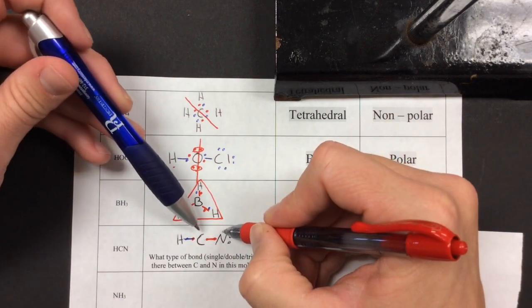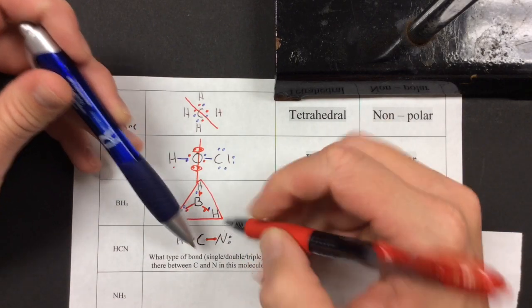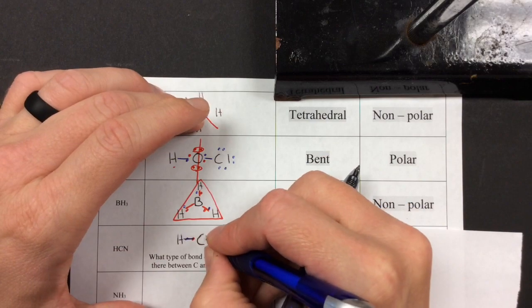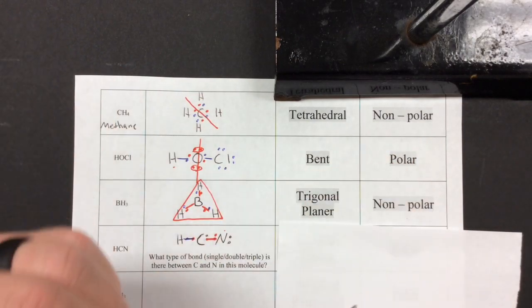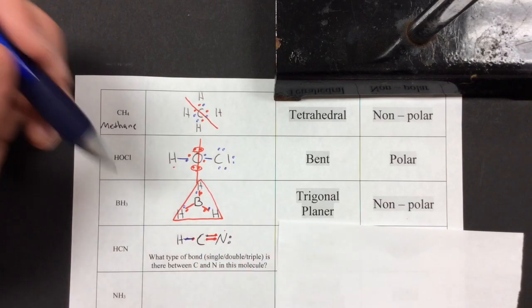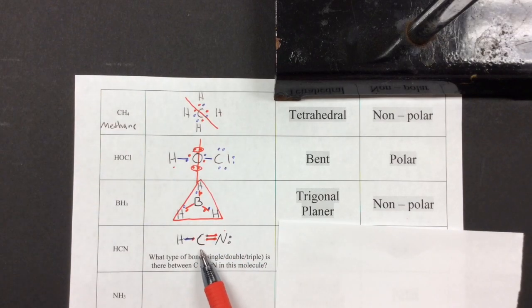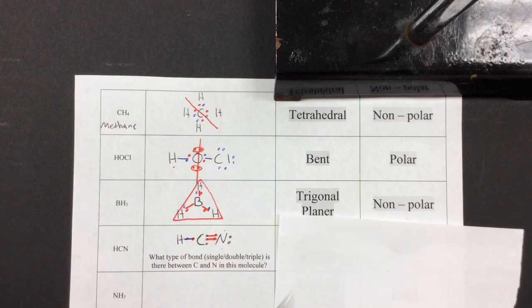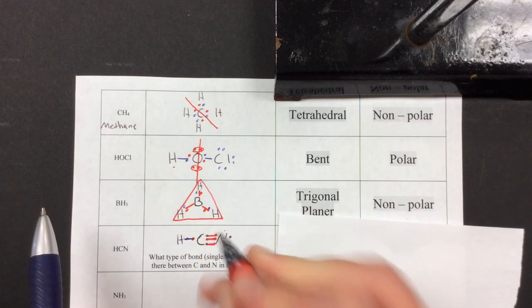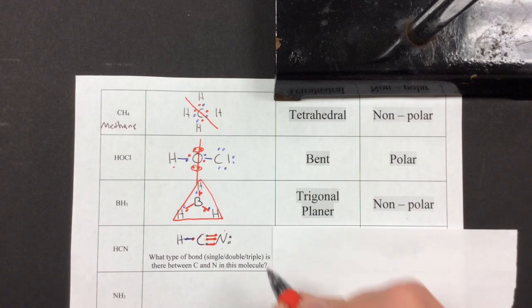Well, the 2 that are going to be up here, we're going to pair up and put in the middle. So one of carbon's valence electrons is going to go there, and one of nitrogen's is going to be moved from there to there, forming a bond. Then carbon is going to have another lone electron right here, and nitrogen is going to have a lone electron right there. We're going to move those to the middle, forming a triple bond.